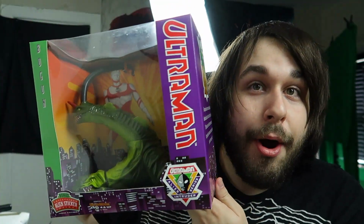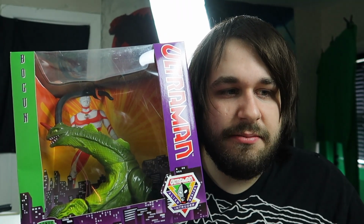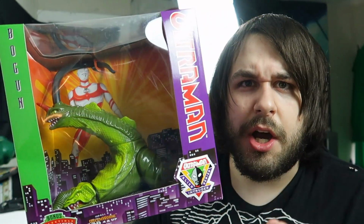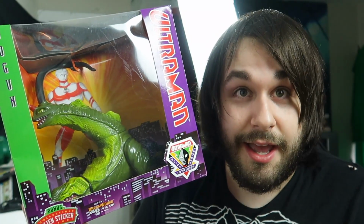Today I'm going to be talking about Ultraman Great and Bogun, who had his box stamped out by a possible FedEx employee or just possibly a really bad moment in time, to which it was at the bottom of a pile of boxes, I guess. I don't know. Sorry, camera malfunction. Anyway, I'm going to be opening up this figure and the Ultraman Great figure today on screen, and I'm going to be talking about them a little bit. They appear to be very simple figures, so I'm going to try and do as much with this video as I possibly can. Let's give these over to the good Dr.